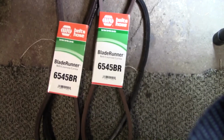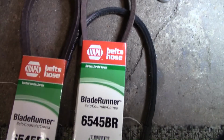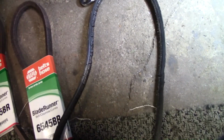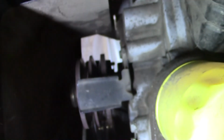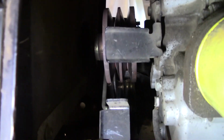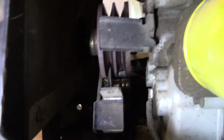Alright y'all, there's the belts, the numbers, and these are Napa belts. You can see the old belt here. She's pretty well tore up. Get some light on that. Yeah, she's pretty well tore up. So alright y'all, right in there, that's that belt guard. There's one on the other side. It just goes up over that pulley right there.